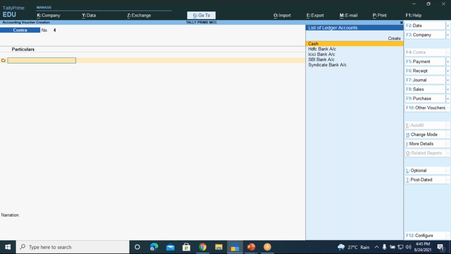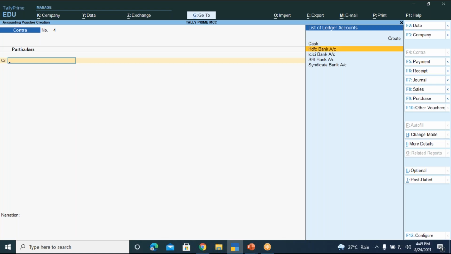Right. Now, since we are passing a withdrawal entry where we're withdrawing funds from two banks, cash is coming into the business. So debit what comes in, the principal of real account, and credit the giver. Now here, HDFC Bank and Syndicate Bank, from these two banks I'm withdrawing funds. So these two banks, of course, belong to the personal account. And what's the rule? Debit the receiver, credit the giver. So here the bank is giving off funds, so we credit both the banks, that is HDFC Bank and Syndicate Bank.